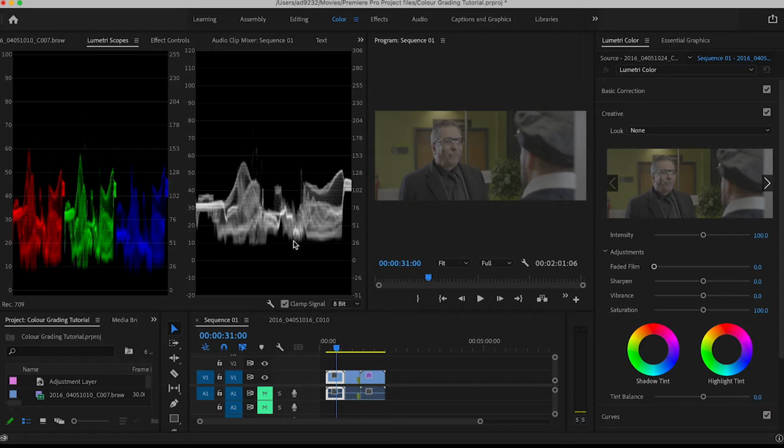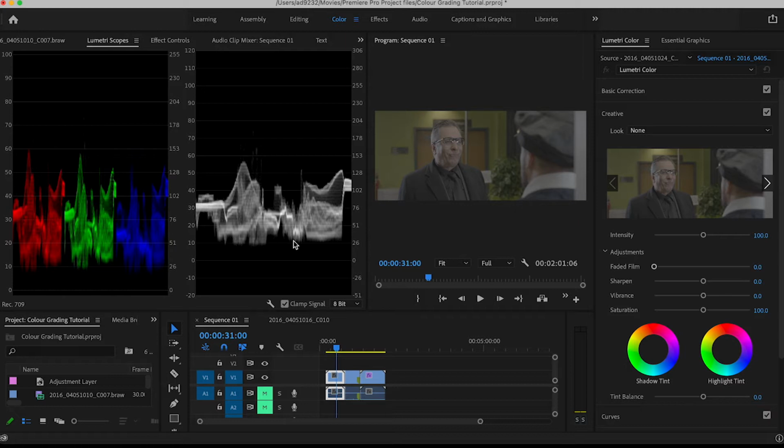Okay, so first off, let's talk a little bit about the differences between color correction and color grading, because they are different things. Color correction is when we're fixing technical problems with our footage, so issues that we might have had while filming. That might be the white balance is off in certain shots or the exposure's off, either under or overexposed. Color correction is the process of going in, looking at our scopes in Premiere and trying to fix those technical problems.